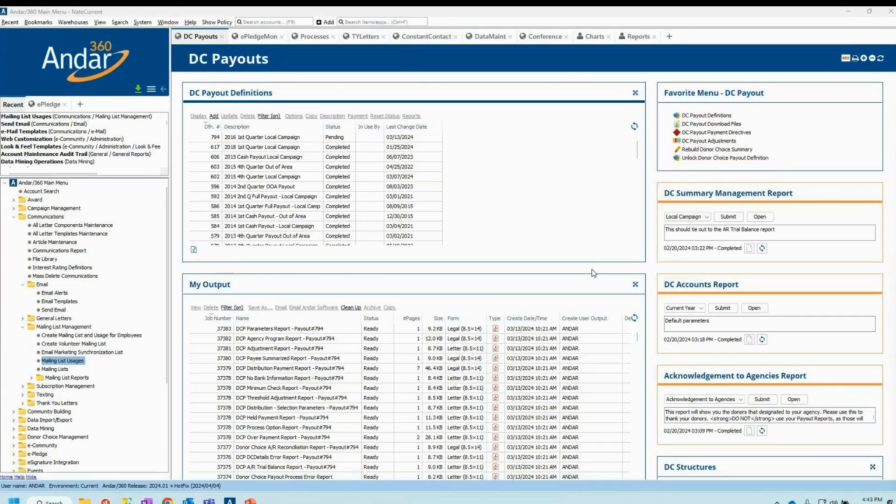That doesn't guarantee that people are going to receive your email. There could be something wrong with the sender's email address where your email server refuses to send it. There could be spam settings on the recipient's email server that refuse to let people receive it. So just because there's a completed job in Andar doesn't necessarily mean that they're going to get their emails.